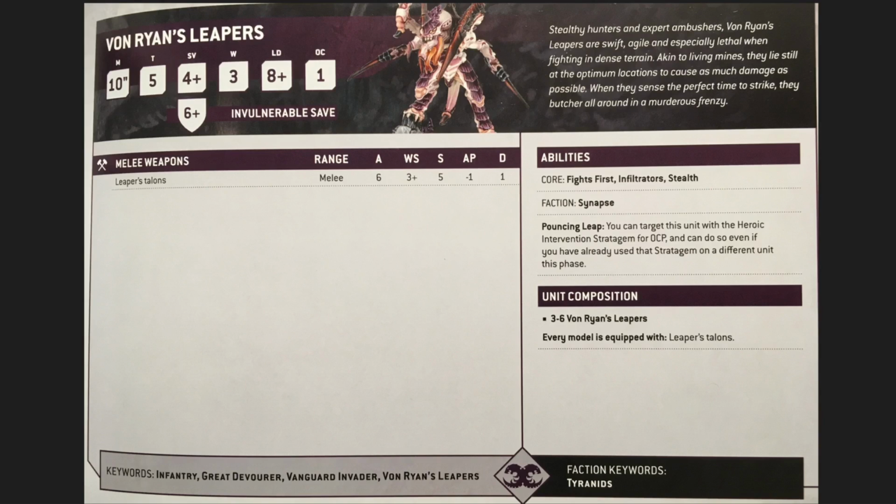Now, what about the actual price to go out and buy this combat patrol? So you should be able to get a deal on the Von Ryan's Leapers because they were in the Leviathan set, but they are $50 per 3. And if you need 3 units of them, that's $150 right off the bat. The Neurolictor comes 1 to a box and he's $40. And then the new Lictor comes 1 to a box and he's $50. So that's $240 in models.